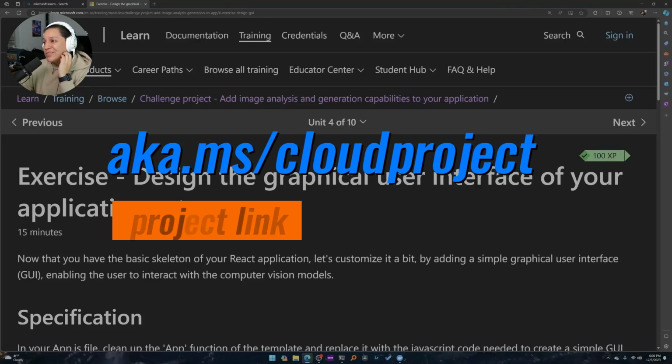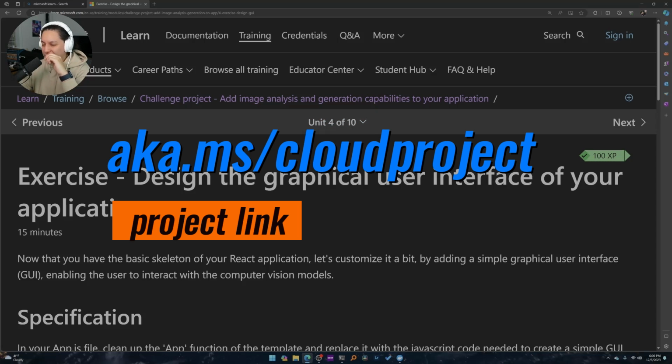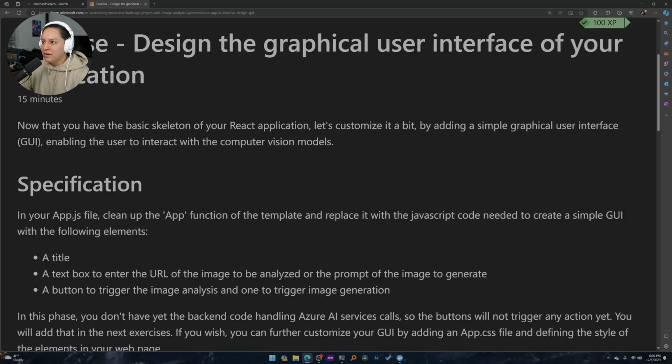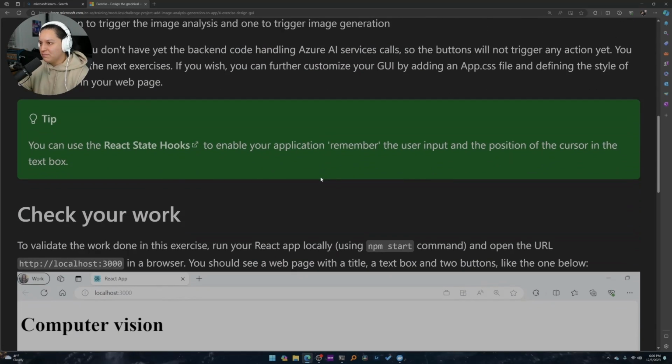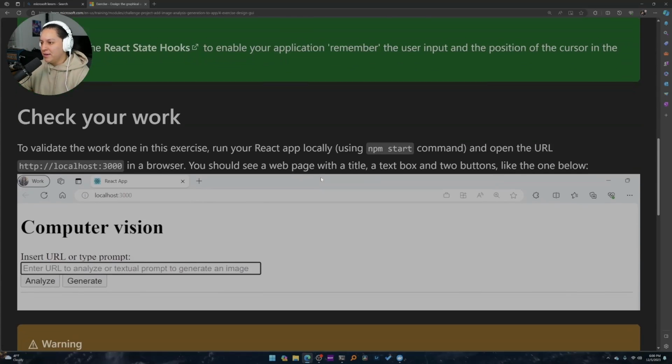All right, so this is where I'm going to start from Unit 4, all the prereqs and stuff like that. I highly recommend you go through it as you build your project on your own. But I already have an idea, and I'm actually going to remix this project a little bit and not use JavaScript.